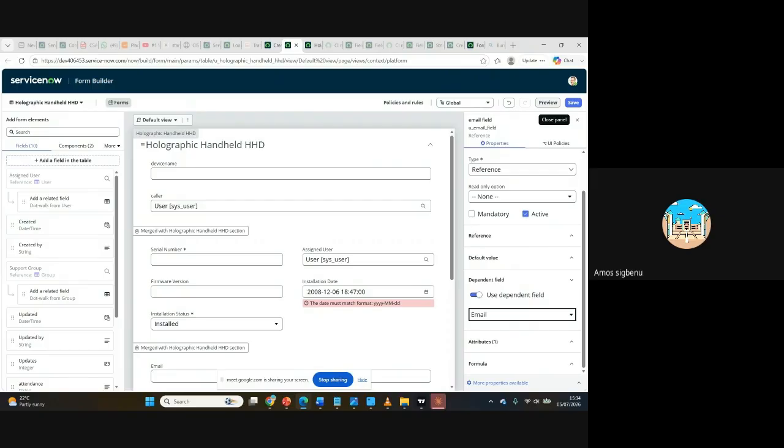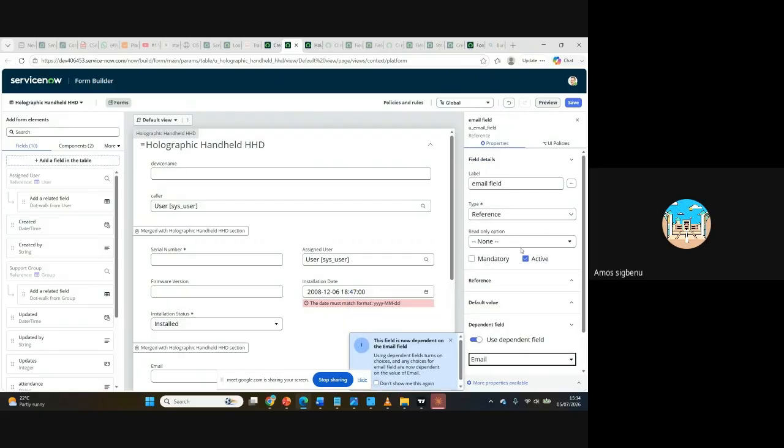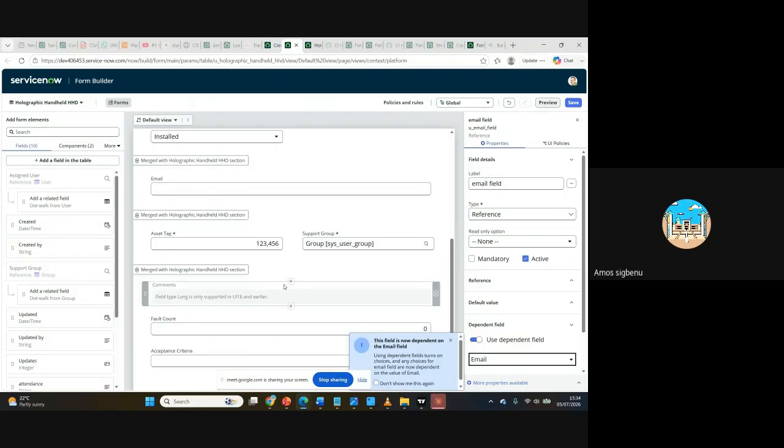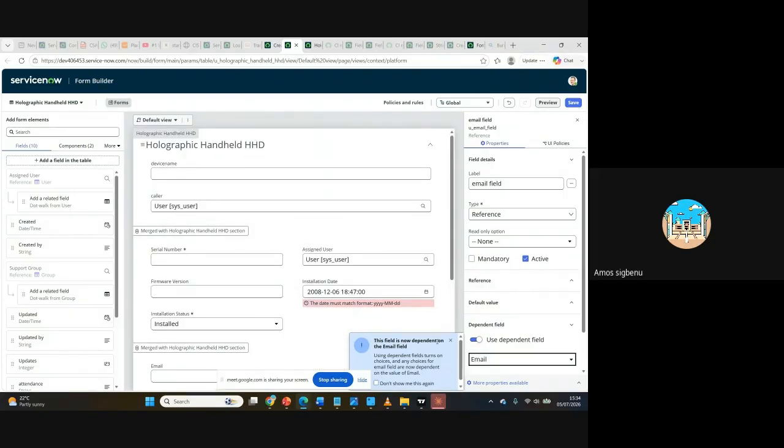But normally, another way you can do it is through scripting. You write a script for it, but there's no need for a script because it's easy. You can just reference it and all that. You get your reference. So for the user dependent field, I was trying to say it should be on the name. I'm concerned about the name. So if I'm concerned about the name, then I want to say where has this been created? It's not dependent on the email field. Using the dependent on choice, any choice from the email field are now dependent on.